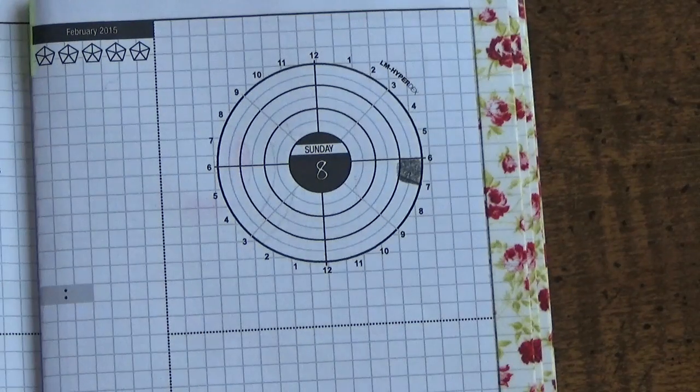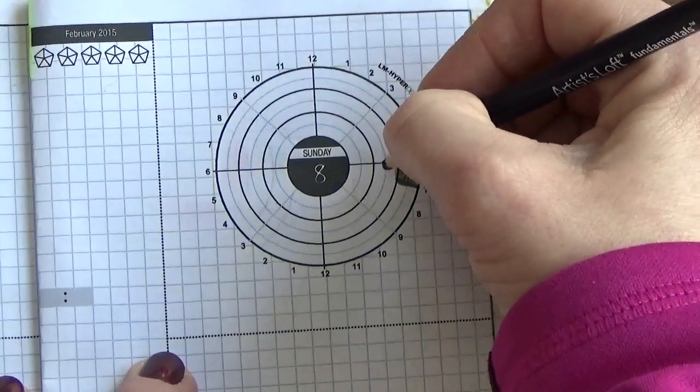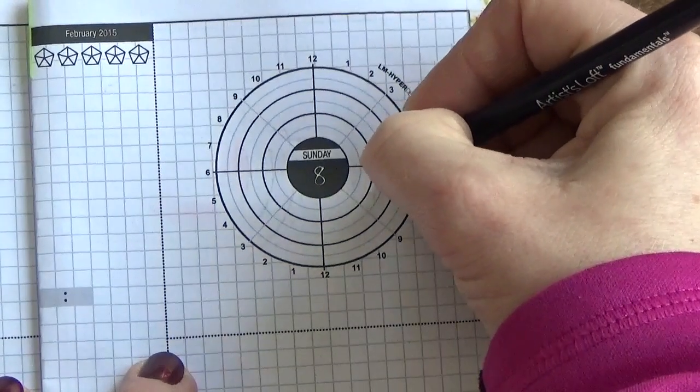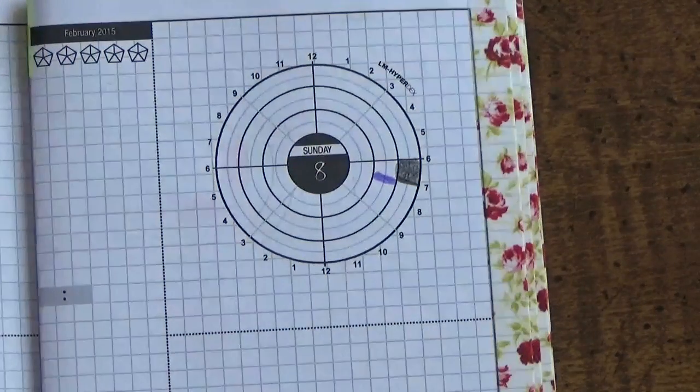Now, right now, Jack has patrol in the morning before school, so generally I leave to drop him off at 7:30, but because he has patrol, he has to be there earlier. So I am going to mark him in. Jack's color is purple, because that's his favorite color. So we usually leave around 7:30, but now we're leaving at like 7:05, 7:10, because for a couple of weeks he's got patrol. So in the boys' circle, I just make a little purple mark that's a little bit earlier than usual so that I remember, oh yeah, those are the weeks Jack has patrol. Or had patrol, I should say. And then everybody else gets out the door roughly around, oops, no, I didn't mark it in.